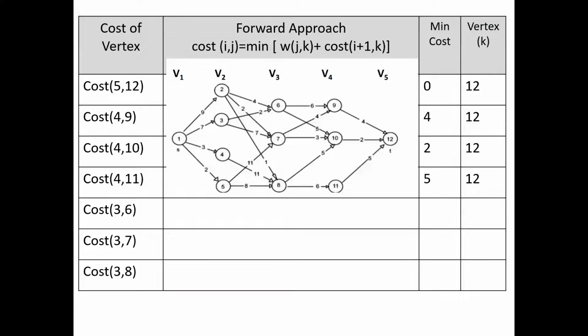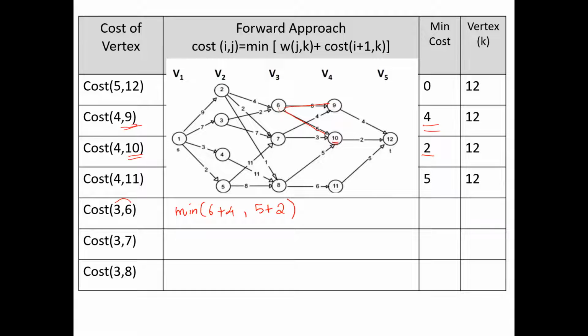So we are writing the minimum cost. We are going to calculate the minimum cost of vertex 6 in stage 3, right? These two we are going to find the minimum of. It is 6 plus, for node 9, you see the minimum cost of 9 is 4, comma, one more edge which is starting from 6 is towards 10, right? What is the cost of this edge now? 5. And where you are reaching, 10, what is the minimum cost of node 10? Node 10 is 2.